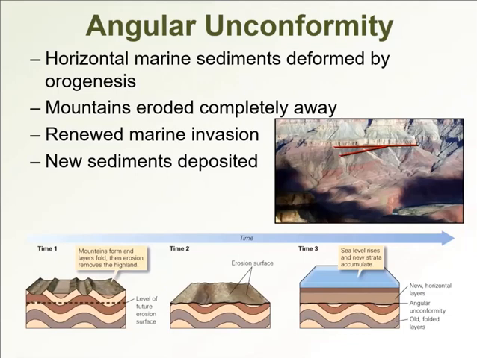This is normally happening where horizontal sediments are then deformed in some way, so they're folded. Then erosion removes the top of those, and then you have another layer of deposition, so that you end up with folded beds underlying horizontal beds. So you have a difference in the dip of the beds. So it's angular. It's a distinct difference in the bedding planes on either side of the contact.